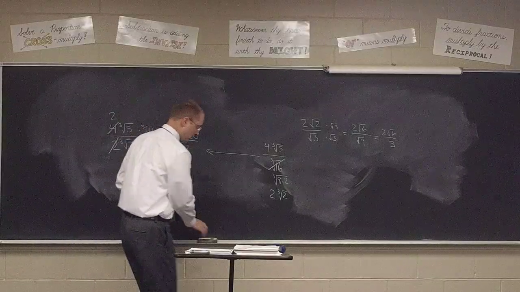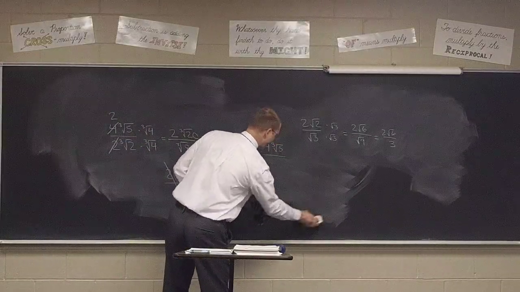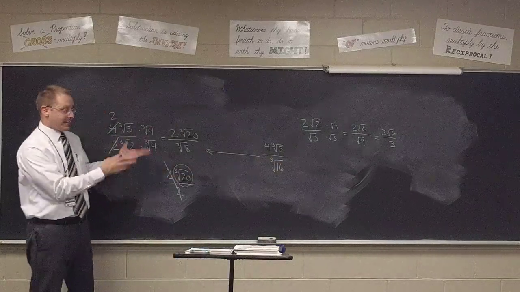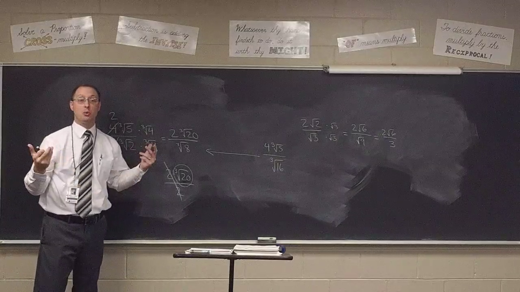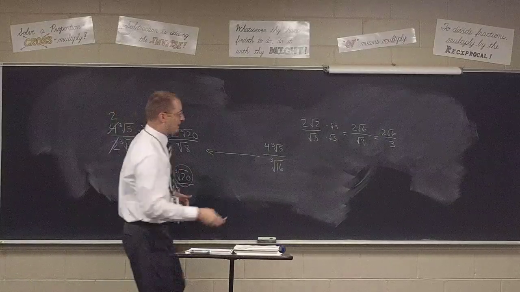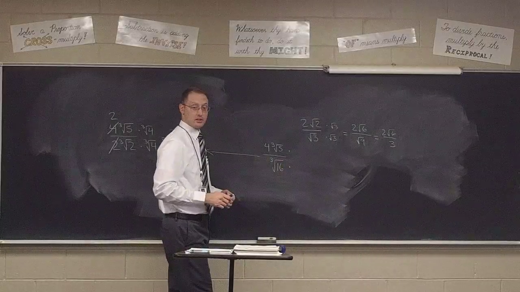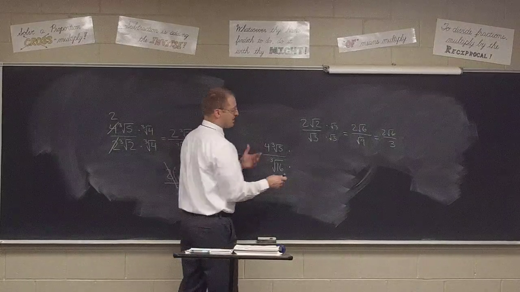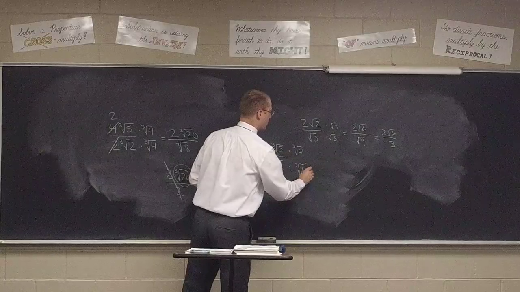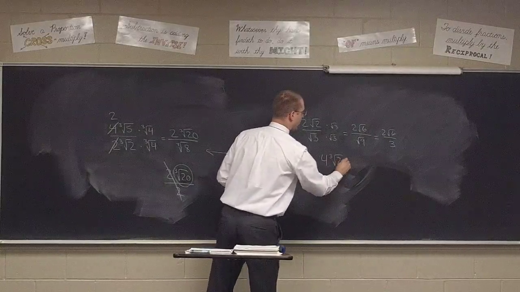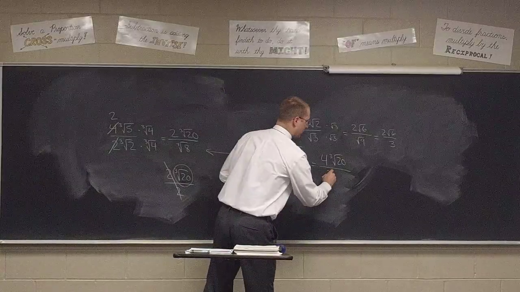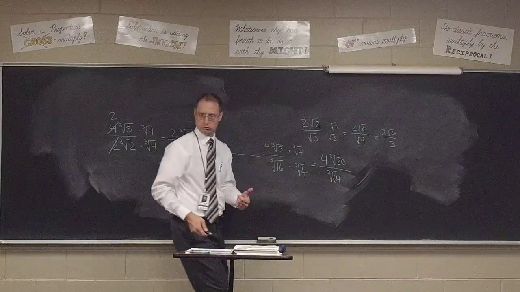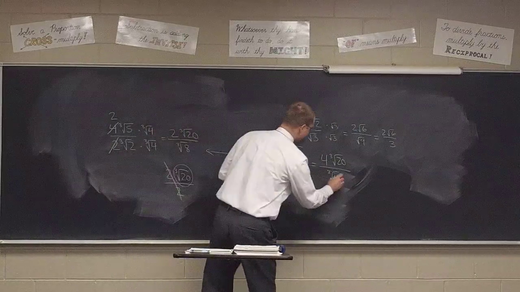There's another option we could have taken. I'm going to go back to what we originally had. Nothing wrong at all with what Brecken did here. But the more conventional approach would be to say, well, I can't take the cube root of 16, but I could blow it up into a 64. How would I make a 16 turn into a 64 class? Multiply by 4, or in this case, technically, the cube root of 4, right? Notice here, then, that's going to give me 4 times the cube root of 20 all over the cube root of 64. But, of course, we know the cube root of 64 class is 4. Gotta know these, is 4.